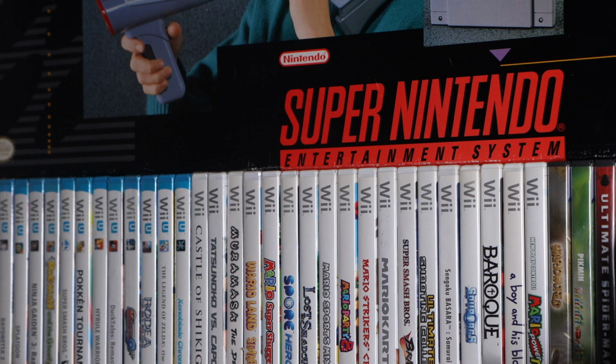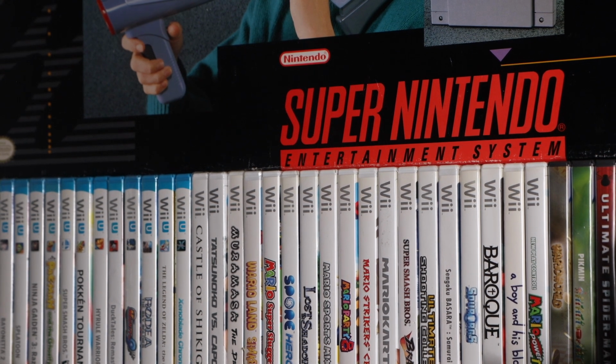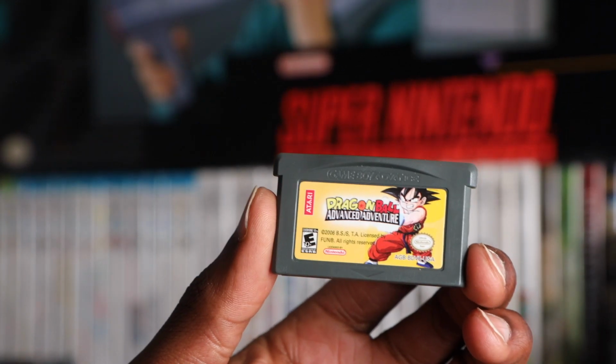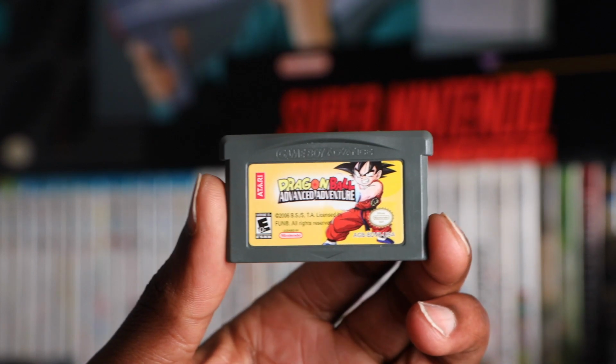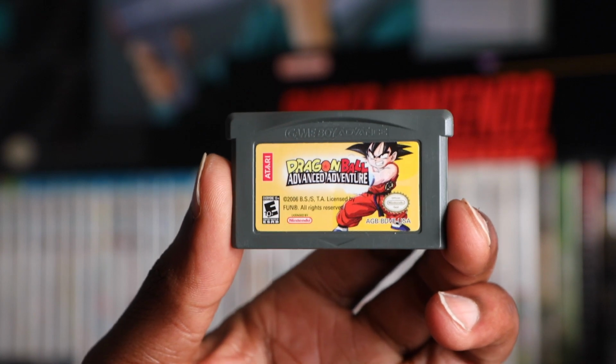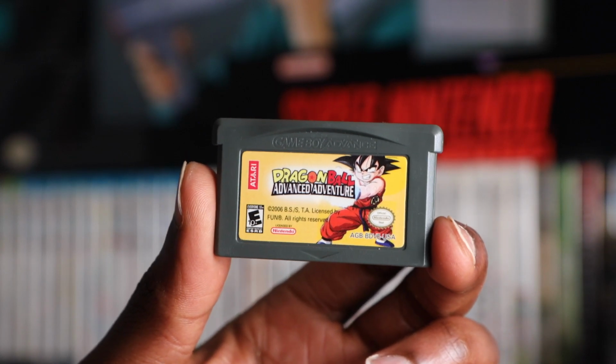And then last but not least, this has to be, I would say, probably my best pickup of the year, just because of the type of game it is, and how it plays. It is an adventure fighting game with ground and air combos and supers. But it's an adventure platformer, and this is just gnarly. And this is Dragon Ball Advanced Adventure. If you've never had a chance to play this game, or even if you've never seen footage on this game, I recommend you go ahead and just look up some footage on this game. And it is amazing.